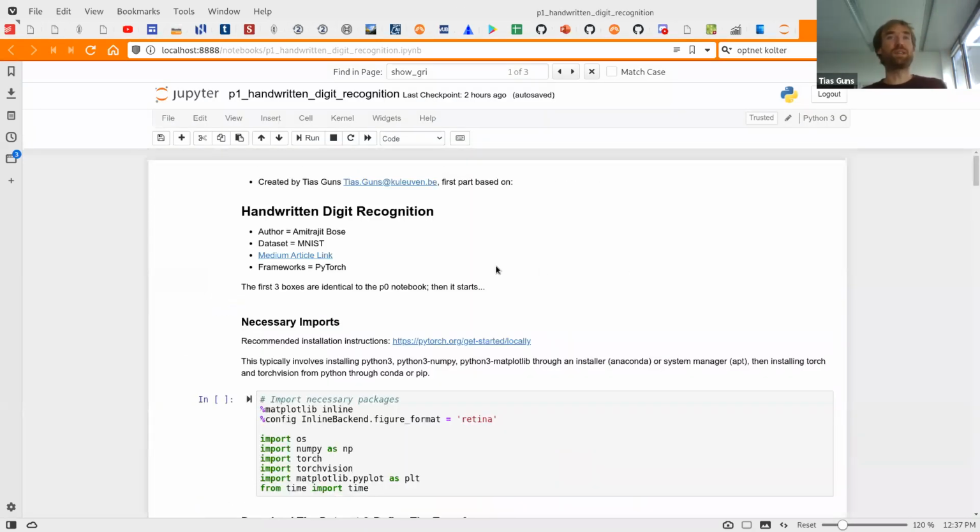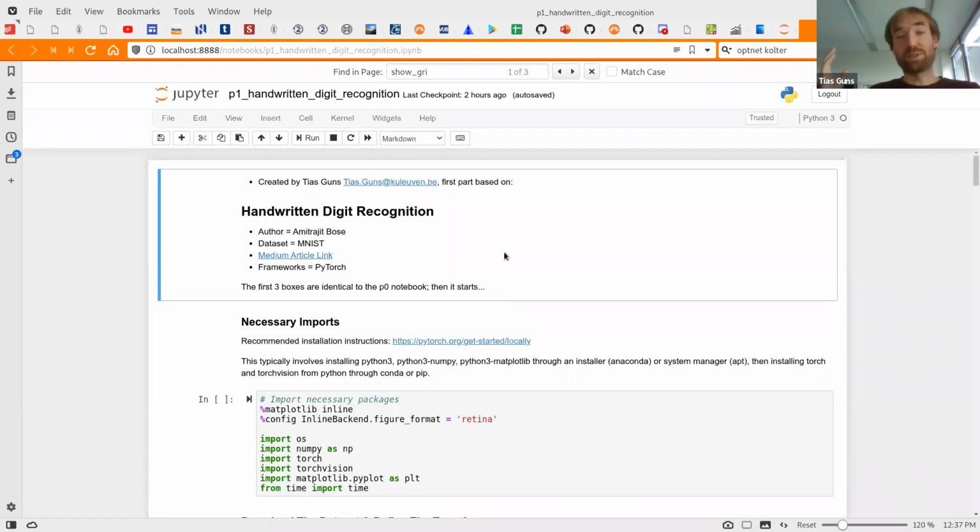So what are we going to do? In this practical, I'm inviting you to train your own deep neural network to do handwritten digit recognition and to use that network to solve a visual Sudoku problem. Visual Sudoku means that it's a Sudoku as you know it, except that the input is not the digits, but the images. It's quite likely that Thomas talked about it yesterday. But this is a different approach.